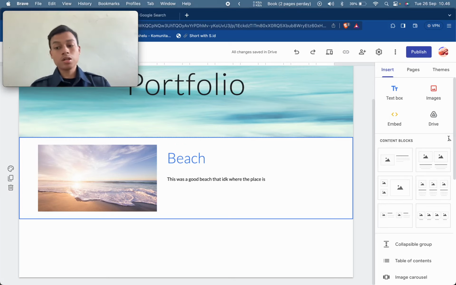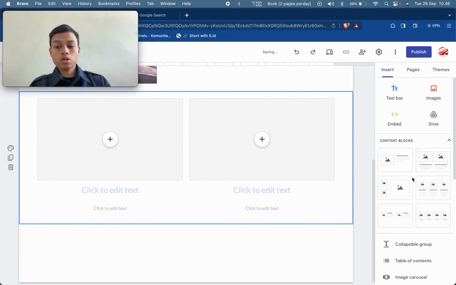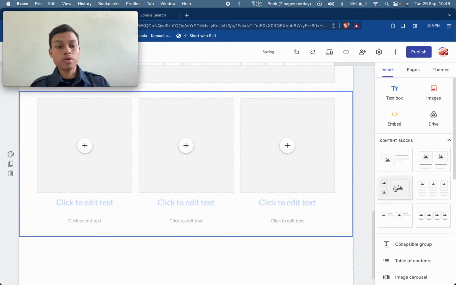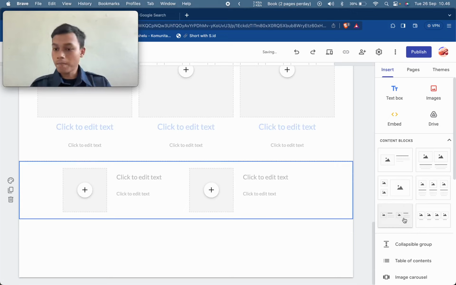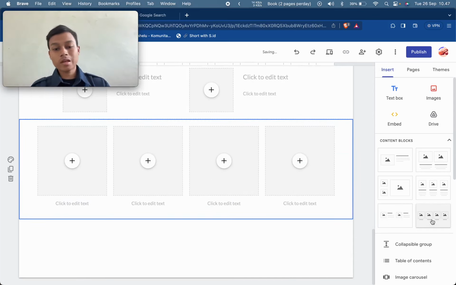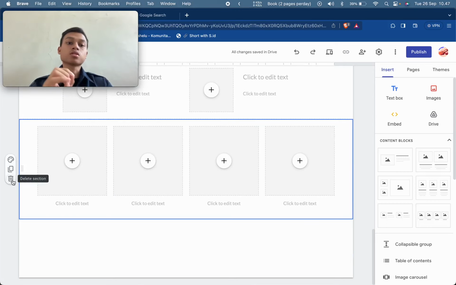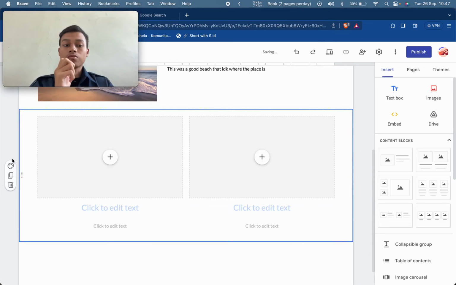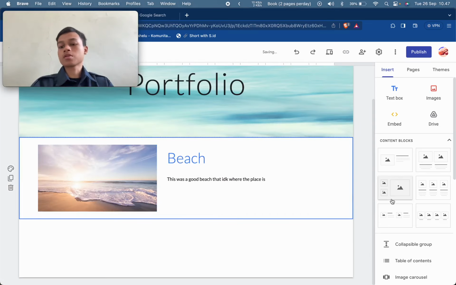Well, there's an option in here where you basically can put two. You can basically put three photos, either vertically or horizontally, or I don't know. Or even you want to put the two images horizontally. Yes, and if you want to put 4 images, you can do a lot of things with this one. It's a pretty easy website to use for you guys if you don't have a programming background.